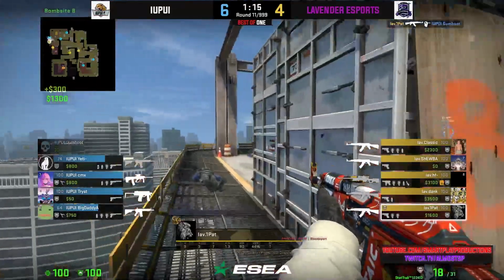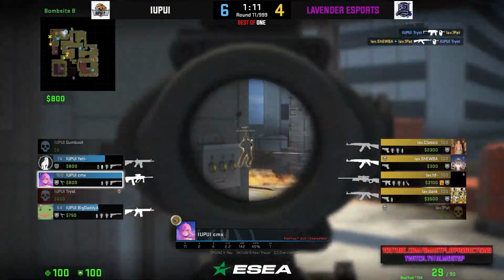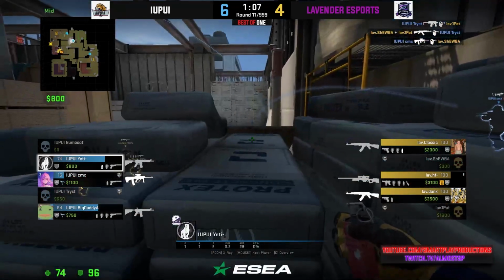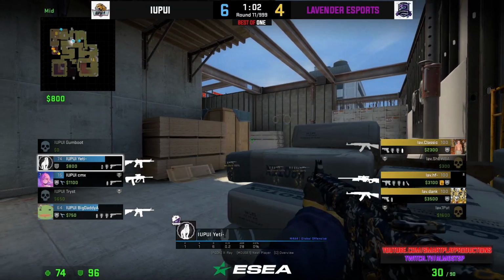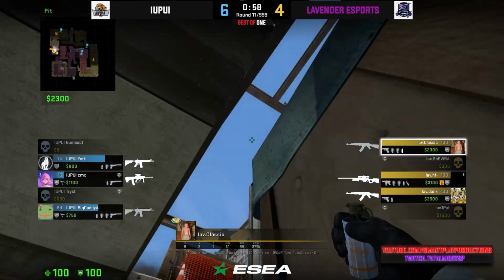Gumboot gets dropped by Pat. Pat looking for more. He's going to get aggressive on the railing. CMX on the other side, looking for the trade. And just an overall good trade situation for Lavender, right? They walk away with a 3v3. CMX is low. So pretty much every situation you want to see if you're a terrorist team.